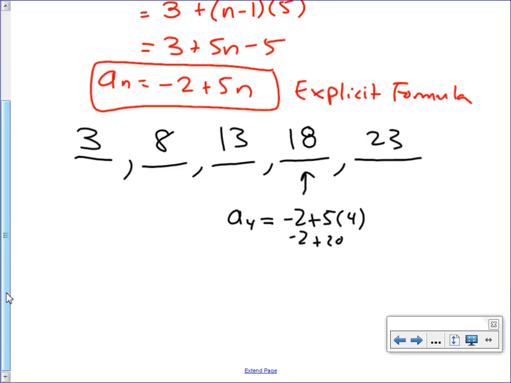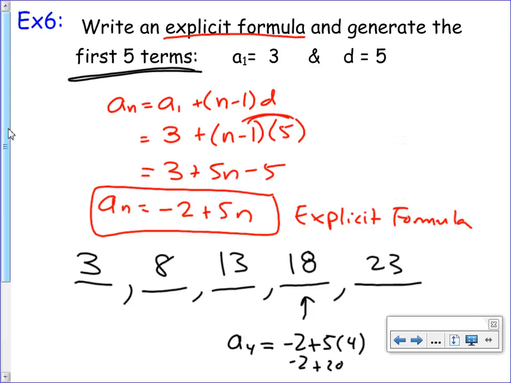How do you know that we're adding 5 every time? You look out for what you're given. You usually have AN, A1, N, and D. You gotta know which one. Do you do this for the first 5 terms? No, I was just proving to you that that formula works. On the SOL, they're gonna ask for some crazy number like 297. Just plug in 297 for N once you get the explicit formula.